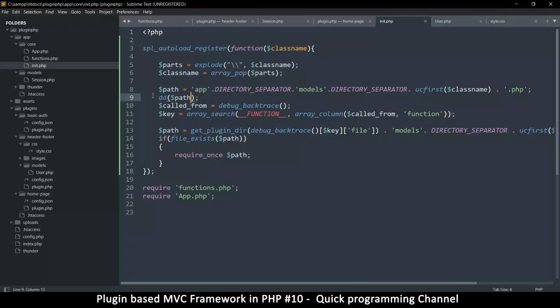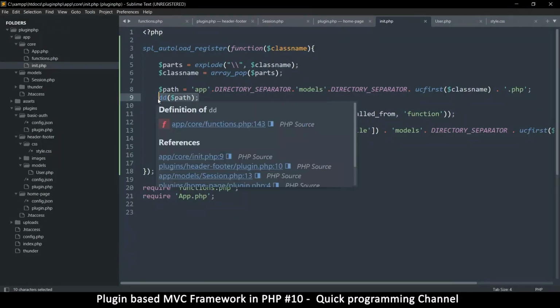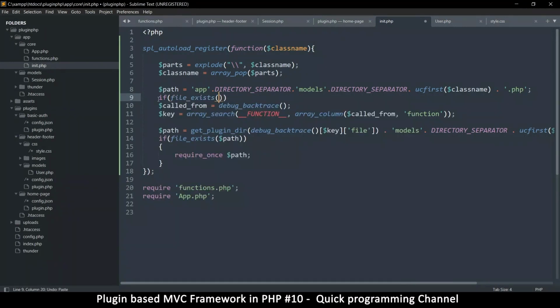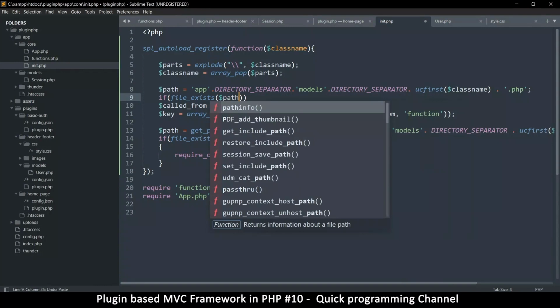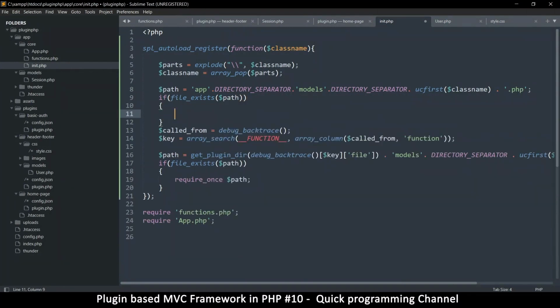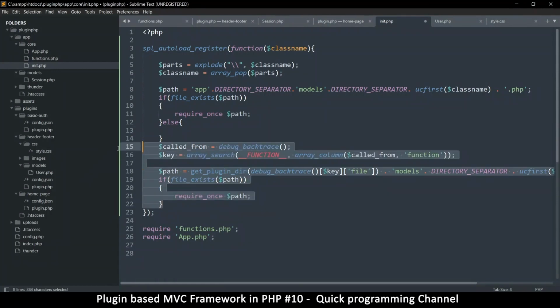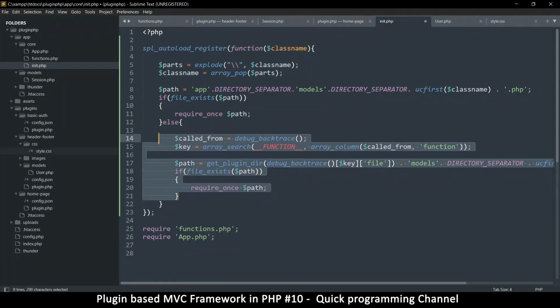And so here we want to check if this path exists, first of all. So I'm going to say if file exists, path. Okay. So here we just do a require once path. Simple and straightforward. But if it does not exist there, then let's go ahead and check in the plugin directory like so.